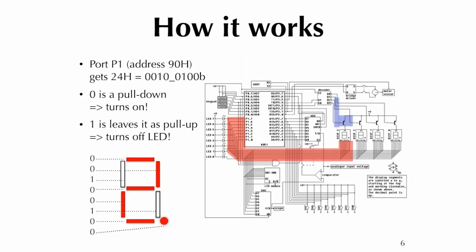Okay, now how does it work? So you need to know a little bit of hardware, and don't be afraid of hardware. Hardware is not that hard. Even though the word hard is in hardware, it's not hard. It's actually a much simpler concept. So what happens here is the 8051 microcontroller, which means it has a core plus some built-in support for input-output. It supports what's called general purpose input-output ports, or GPIO. And it has 4 ports, P0, P1, P2, and P3. And each one is connected to 8 pins.